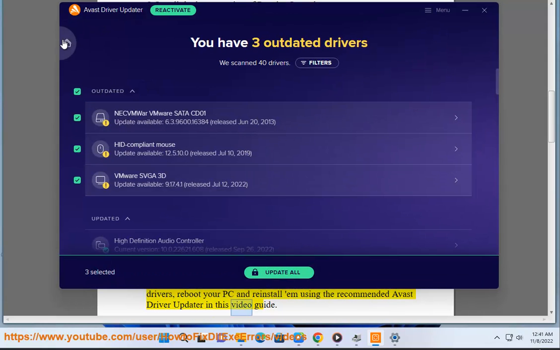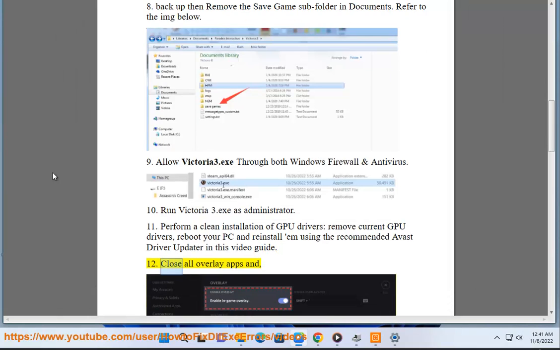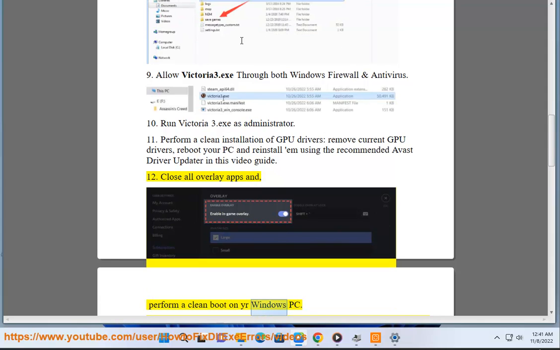Avast Driver Updater in this video guide. 12. Close all overlay apps and perform a clean boot on your Windows PC.